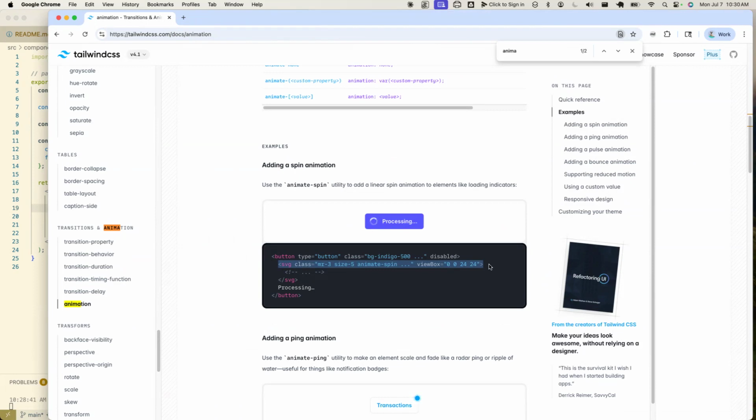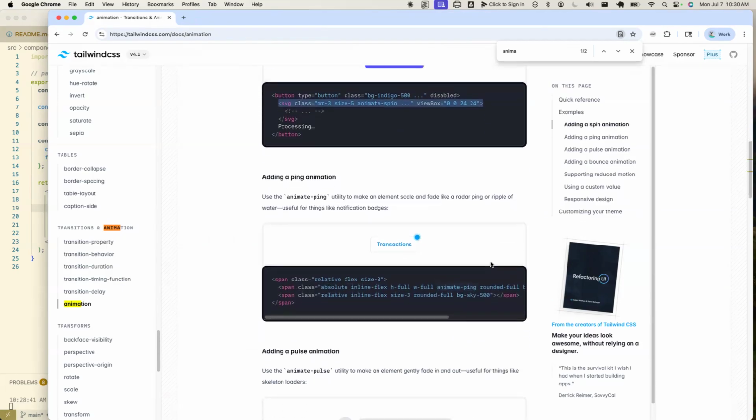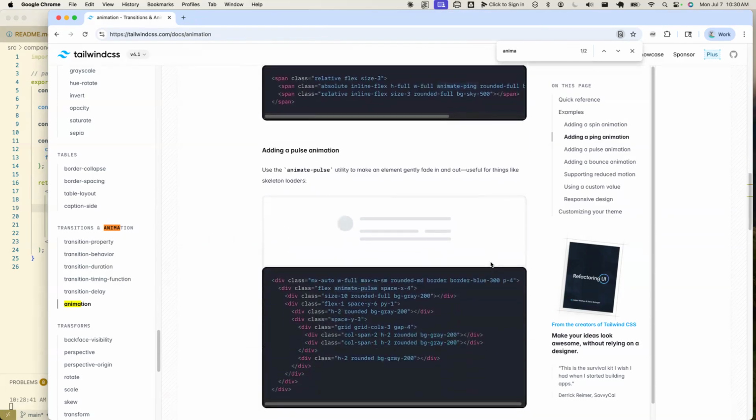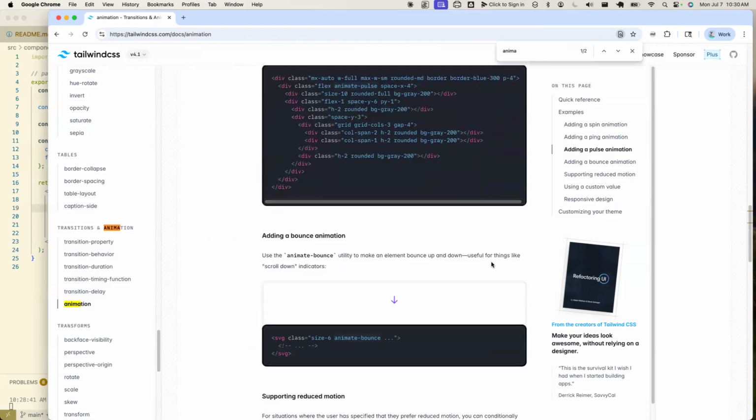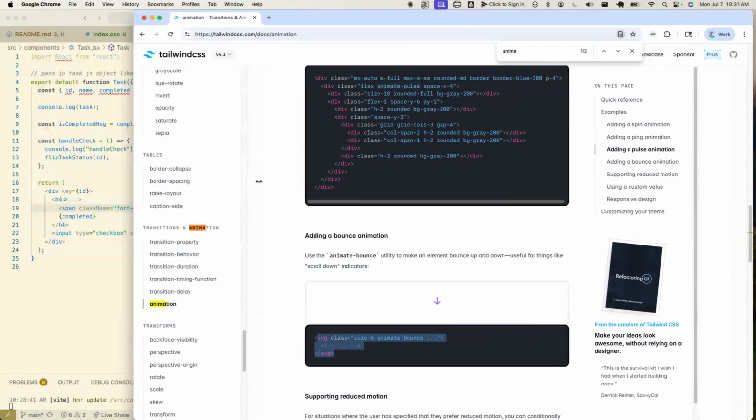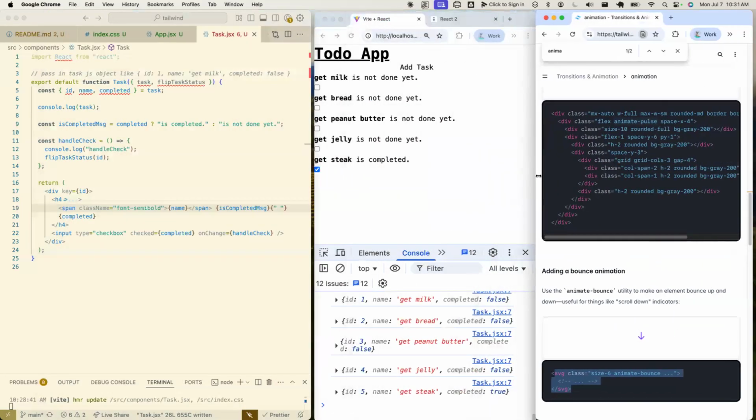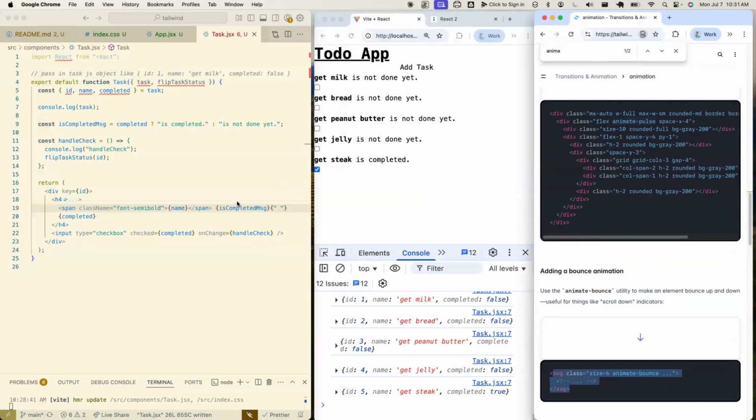So it's essentially creating an empty box that it's putting the animation on. And it looks like they have a whole bunch here, which is actually pretty cool. For the fancier stuff with CSS, you indeed might have to add your own. And just to test if this works, let's grab this and put this little bounce thing right by our add task button.